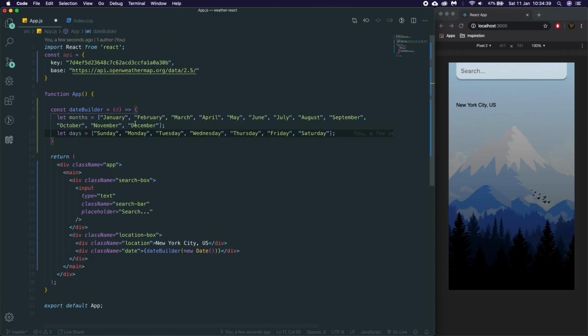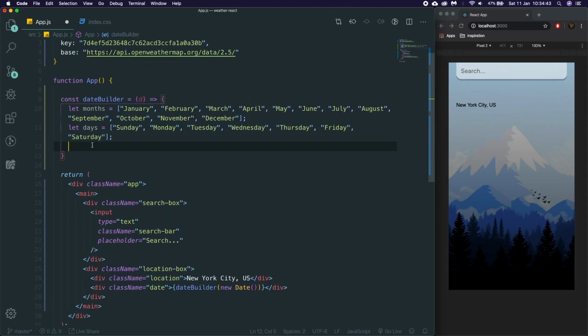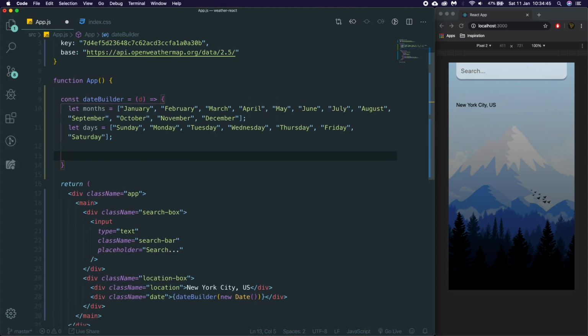I'm actually going to close the side there so we have a bit more space, and I'm going to zoom in one because I feel like that would be beneficial to you guys. I'm going to say let day equal days, and we're going to get d.getDay, and this is going to return a number between 1 and 7, or 0 and 6, I think, sorry. And that will basically get us the day out of the days.